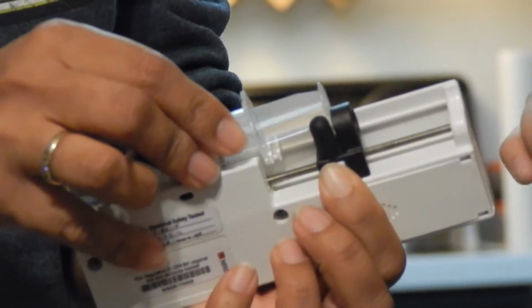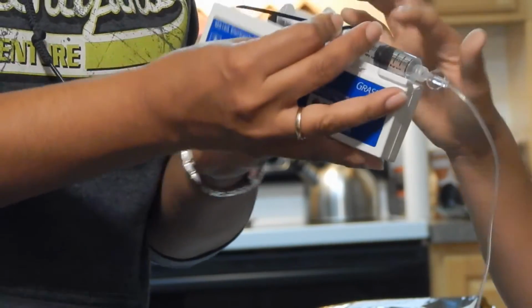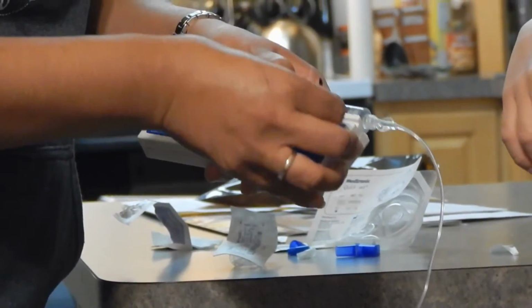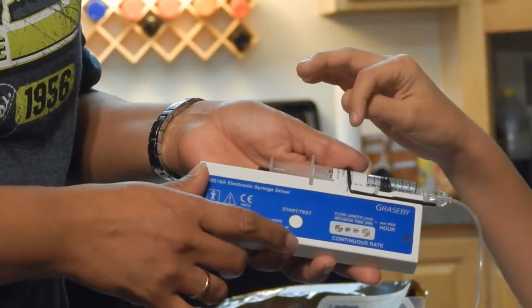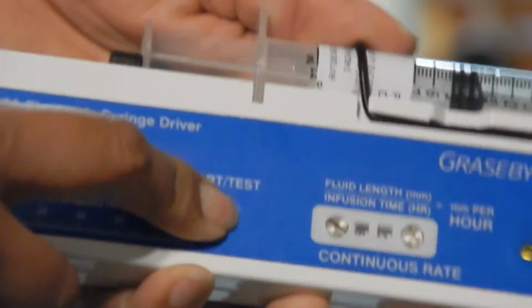And then you see this pump. You get the pump that comes with the whole thing, and then you put the syringe right there and make it so that it fits snugly and isn't forced or pushed. Then you grab that black wire and put it in the hole in the pump next to the syringe. Then there's a button that says start or test. You press it once, kind of hard, not too hard and not too soft, and then a yellow light starts flashing. That means it's on.